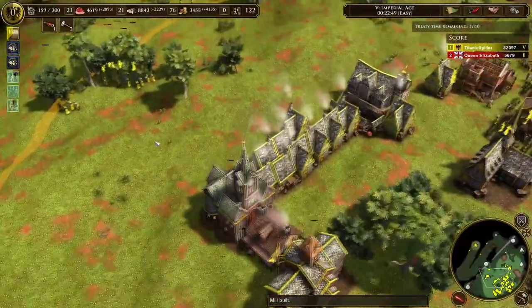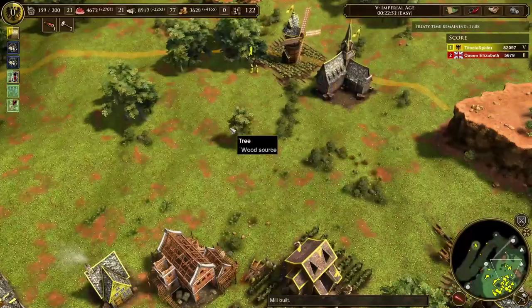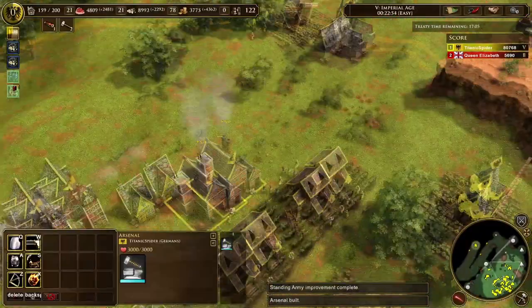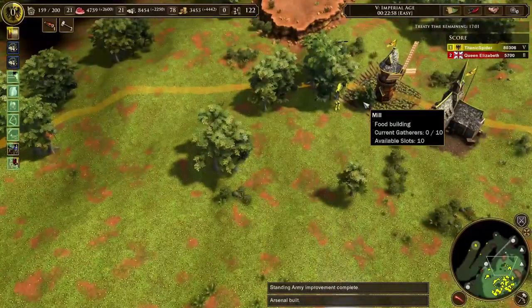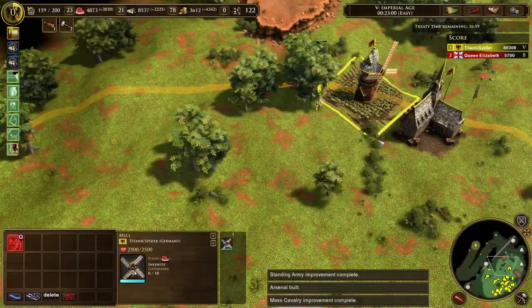Age 3 is a bit hectic compared to other civs. But if you've done it correctly, you can get anywhere between 240,000, and if done really well, you can get upwards of 270,000 and higher.